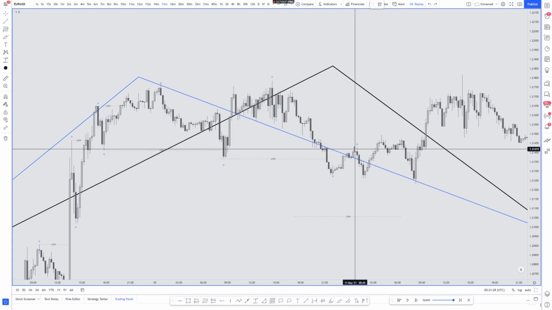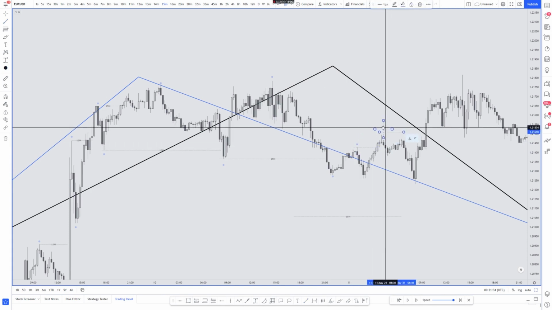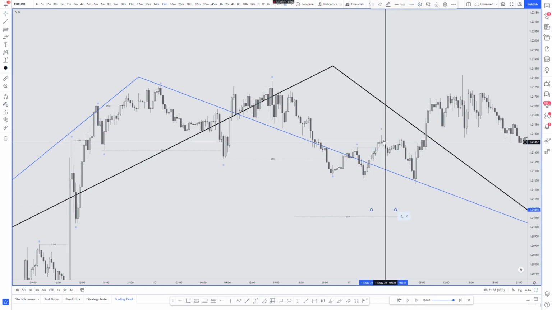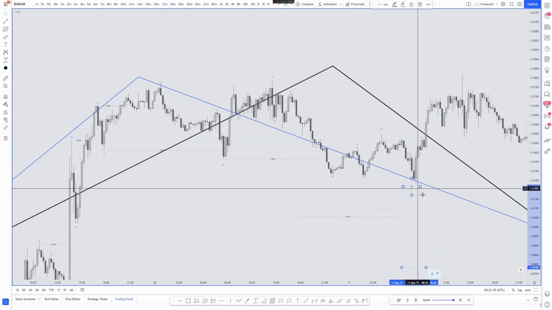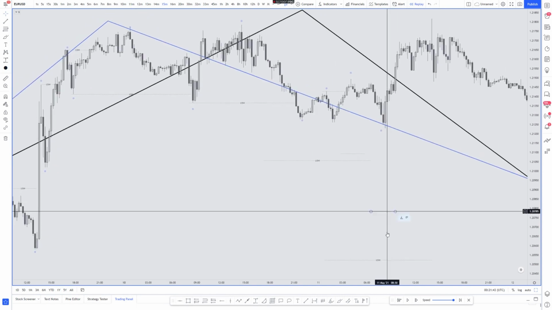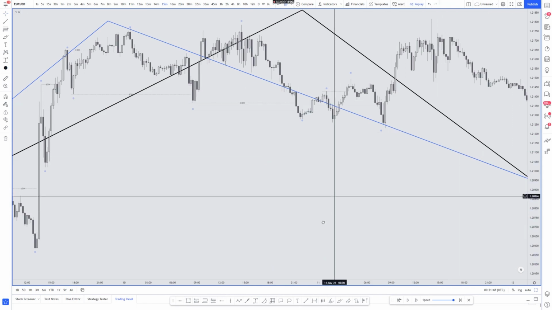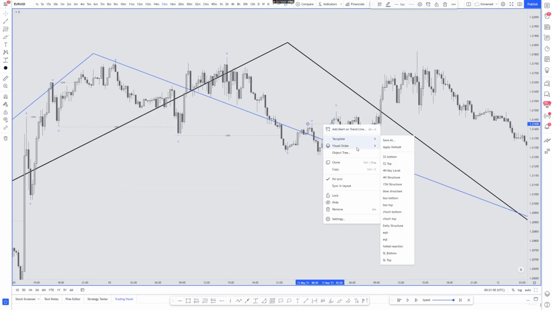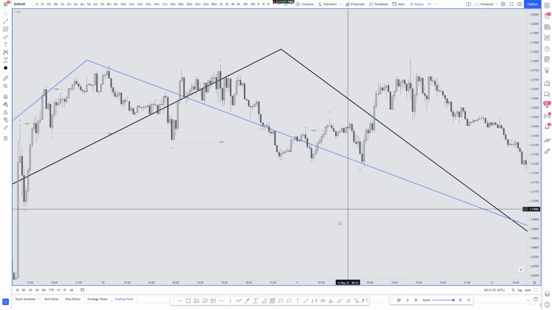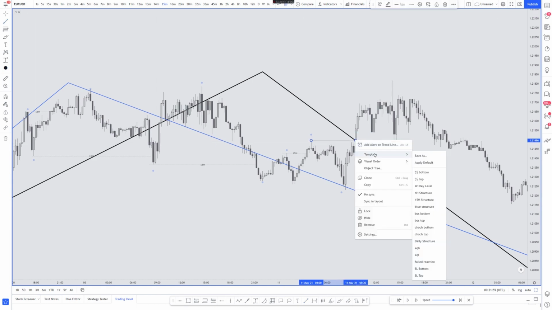And here we fail to create a new low. However, we end up making a new high just to create a new low. That will happen at times. There's really nothing you can do about it. I wouldn't get too focused on that. It's not going to happen all the time, but on the 15-minute this kind of stuff does happen. And this is where the higher time frame will again help you out.